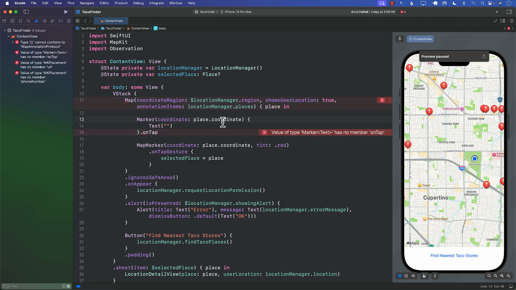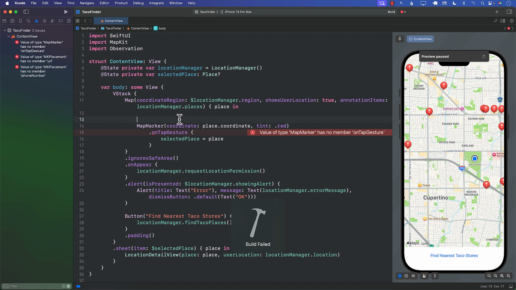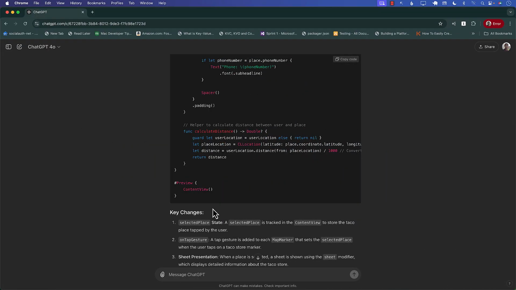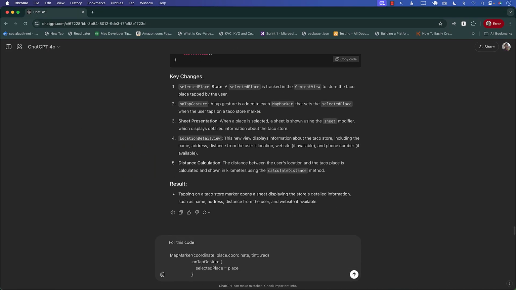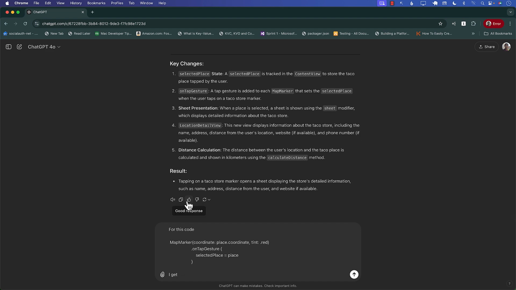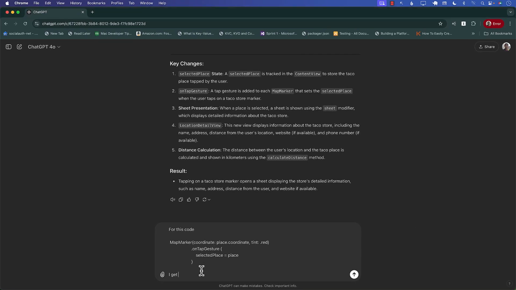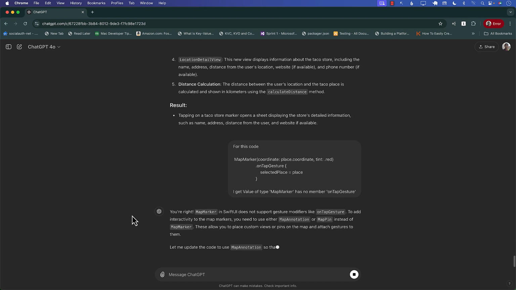All right. So let's see how we can fix this issue. I'm going to copy this. All right. And for this code, let's see if we can get there. Kind of hard to select this. There we go. See, it's not always going to be right. You have to jump in and fix these things.